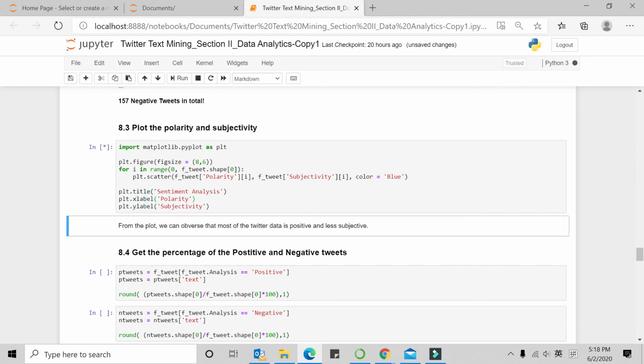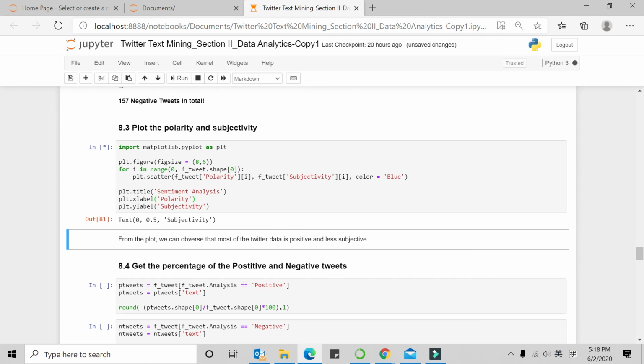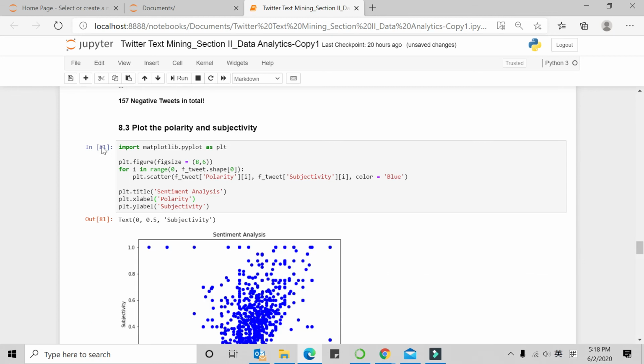Let's see the result. It will take some time because there is a large volume of data. We're waiting for the star to change to a number.